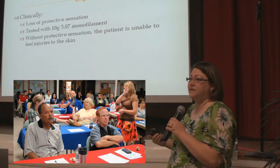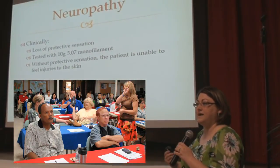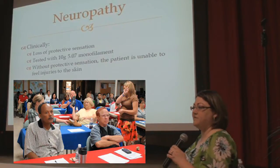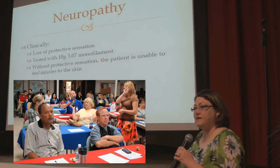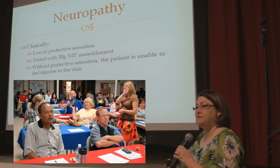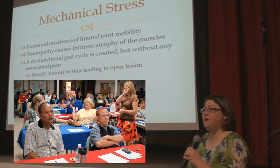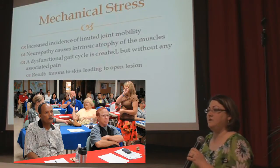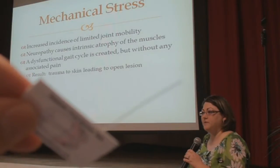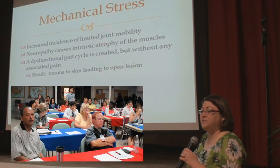So when the skin is injured, it doesn't have to be a foreign body that's attacking the foot. It can just be a callus. On a sensate foot, a callus will be very painful. And so these people develop calluses, which are really a pre-ulcerative lesion, and they really don't feel pain where they should. When you buy a new pair of shoes and they just don't fit right, and you get blisters, and everybody talks about breaking in your shoes and they'll get more comfortable. If you have feeling in your feet, you'll eventually probably stop wearing those shoes because they hurt your feet.